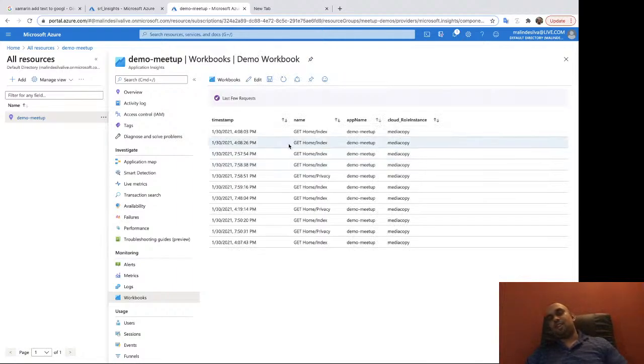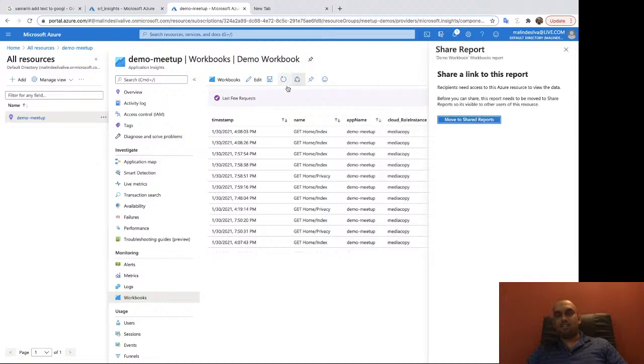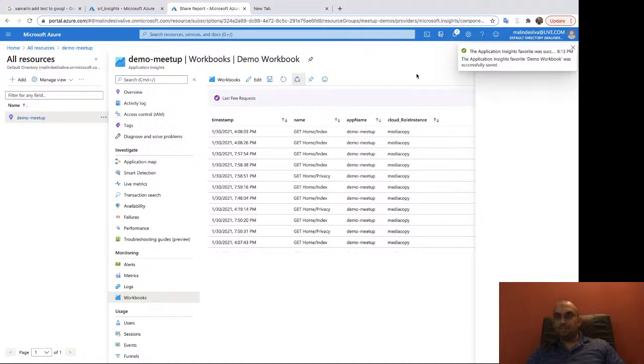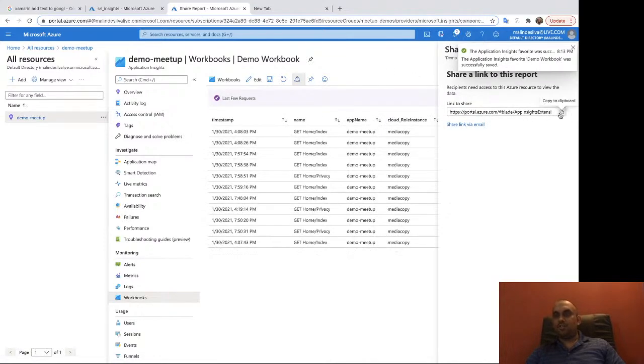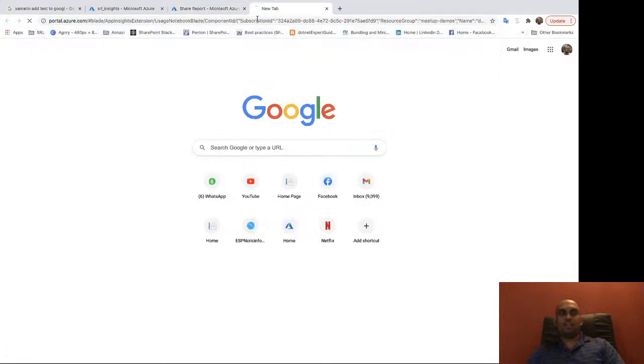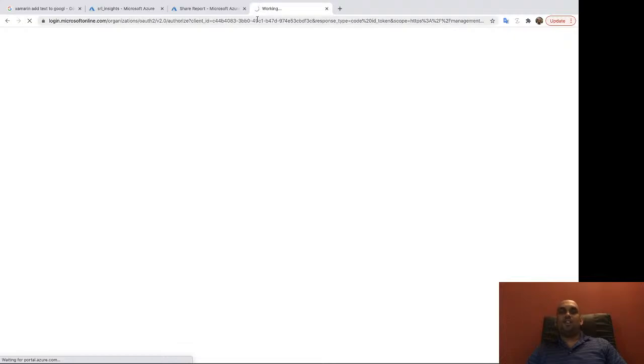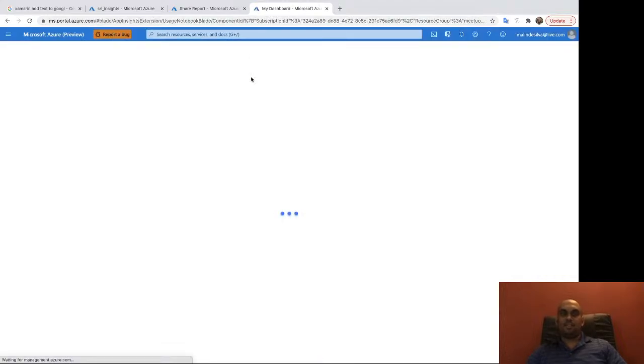Now what happens is you can actually share this one as a link. In order to do that, you need to move it to shared reports. You can actually try doing it. Okay. So what you can do is you can just give this URL. So whenever someone comes in, if you need to share it with some other person who has access to Azure, they can actually see it without just browsing through logs and everything, because it's a template that's already available by itself.